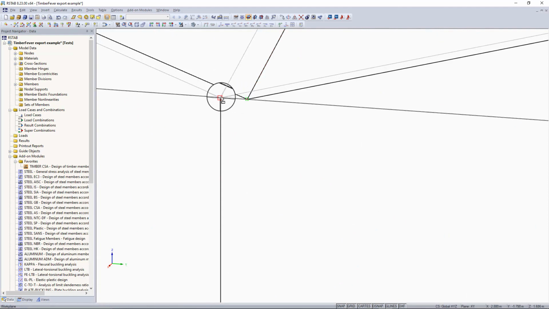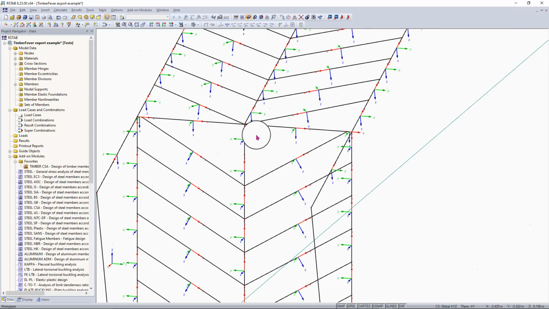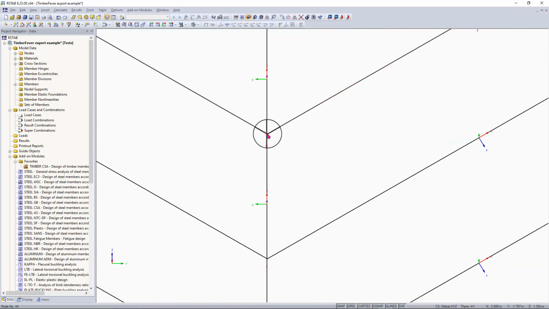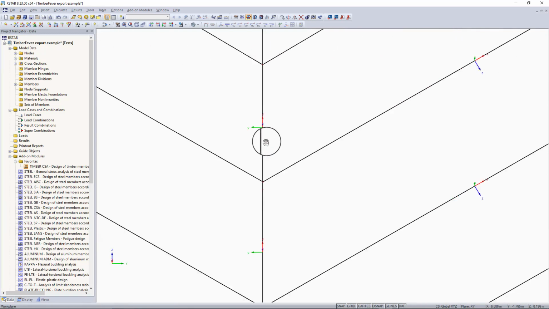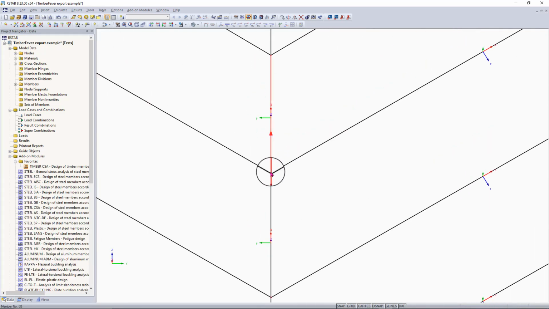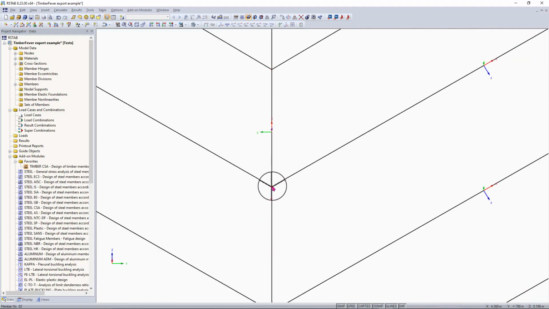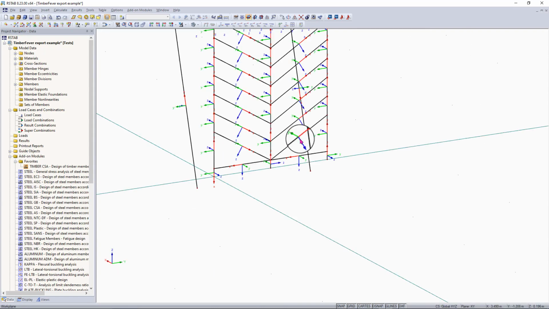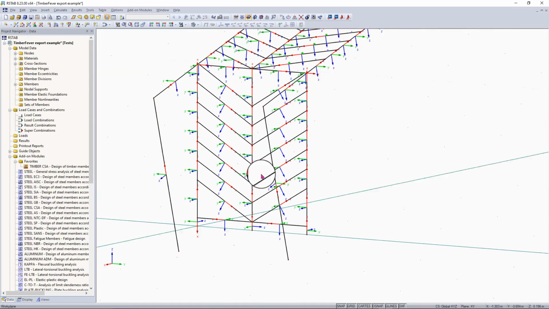We want to zoom in and make sure that all of our posts are connected to our lines here. So what we can do is just drag and drop those, and make sure those are all connected.